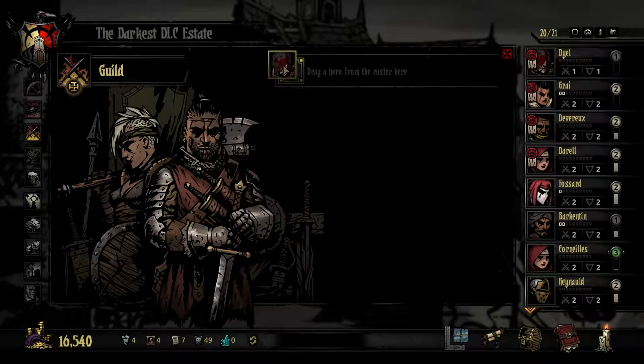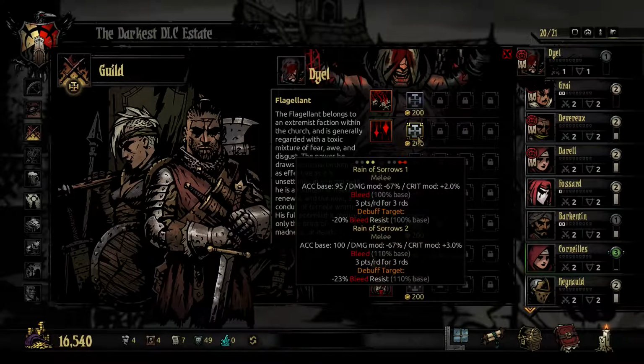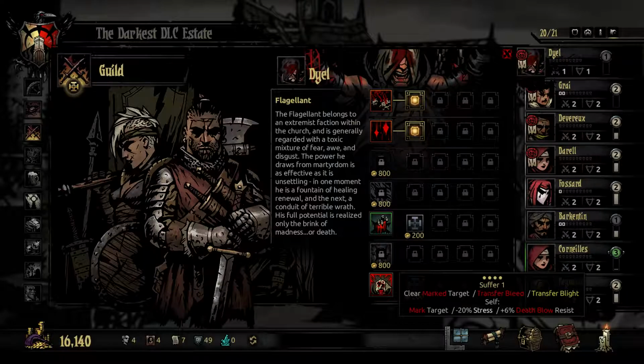I love the sort by activity button, by the way. So let's see here. Punish. Definitely want Rain of Sorrows up. Rain of Sorrows creates a lot of bleed. That's good. This is Suffer. Clear mark target, transfer bleed, transfer blight. Self, mark target. Minus 20% stress. I don't know what that means. Plus 6 death blow. So it gets all of the bleed and blight from you?